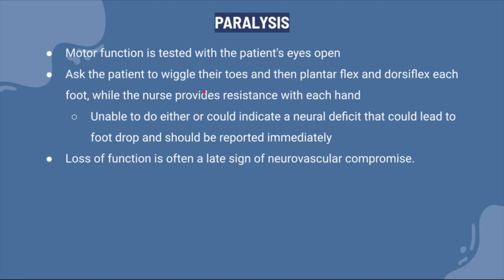Motor function is tested with the patient's eyes open. Ask the patient to wiggle their toes and then plantar flex and dorsiflex each foot while the nurse provides resistance with each hand. The inability to plantar flex or dorsiflex could indicate a neural deficit that could lead to foot drop and should be reported immediately. Loss of function is often a late sign of neurovascular compromise. Also note that a nerve block or epidural in surgery could show a loss of sensation and/or motion that would not be abnormal to the situation.